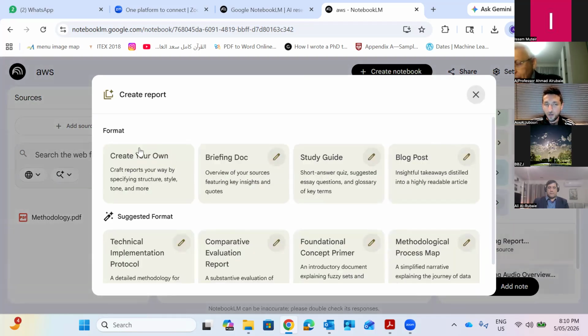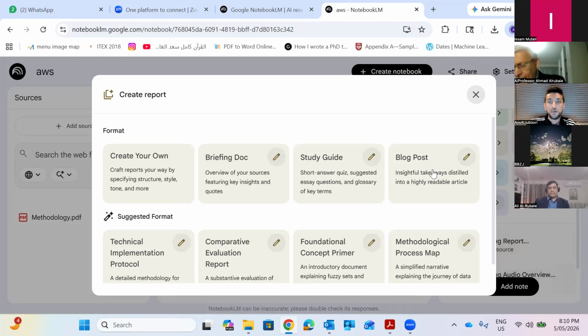So this one will be created based on a prompt. Here it will do a brief about the document. It will give you a briefing, but depending on its thinking, because it will think for you and try to summarize for you as a briefing, right? Once you go there, it will give you guidance. That means we give you a guideline about this folder. It will be summarized for you and then give you the guideline from A to Z.